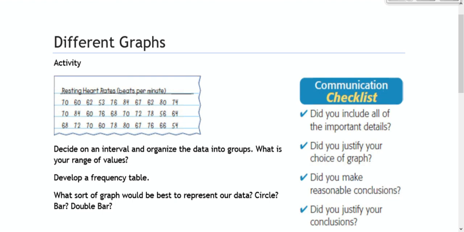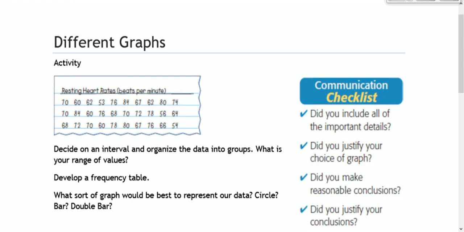Okay, so we're going to start our new unit on data analysis. One of the key things that we're going to learn about is the different kinds of graphs, strengths, limitations, and most appropriate ones to choose for a set of data. So we have an activity to start here.